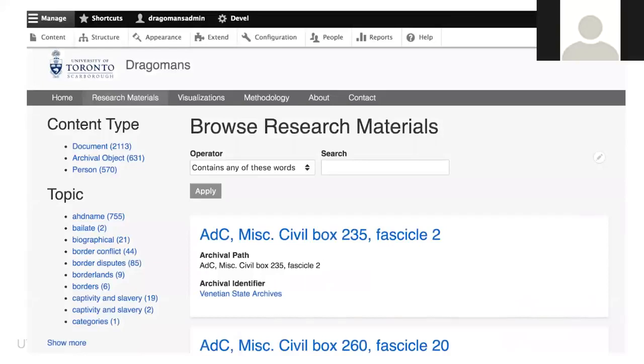This is a screenshot of the site where users can browse and search the data. Some of our tasks to develop the platform involved developing the interface, modeling data, relating content types, setting up the search and views, and developing the migration tools and doing the migration. There's a lot in this implementation that we could talk about, but today we're going to focus on how linked data is integrated in CLAW.